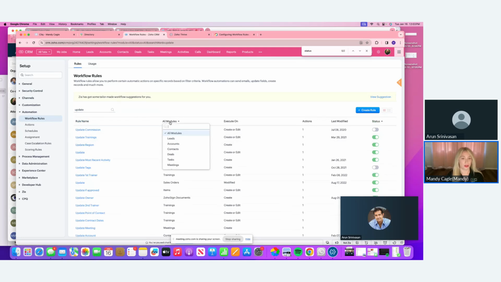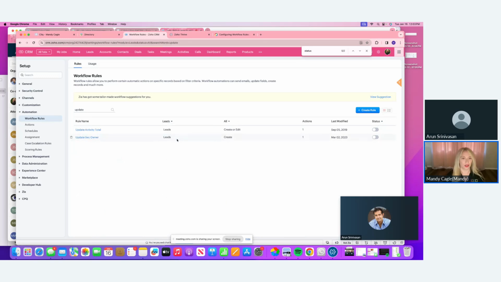That's there. And then the module filtering as well. This is super helpful. If you've created a workflow, but you're not really sure what you called it, this can be helpful too. We can just say, all right, I know I made that workflow on the leads module. I'm not looking at all the workflows I have in the system. I'm just looking at the ones built for leads. And then also peep on the right-hand side, you've got that last modified time.